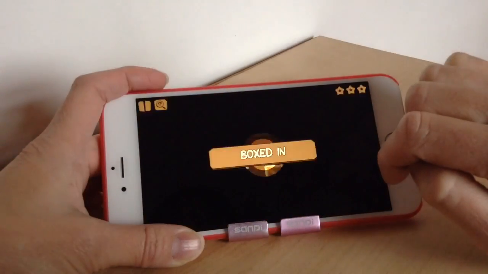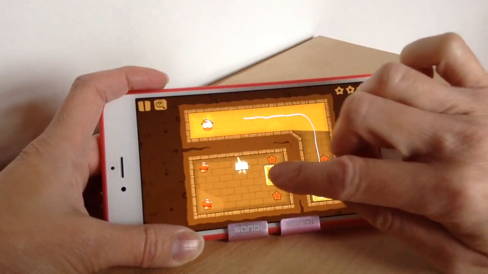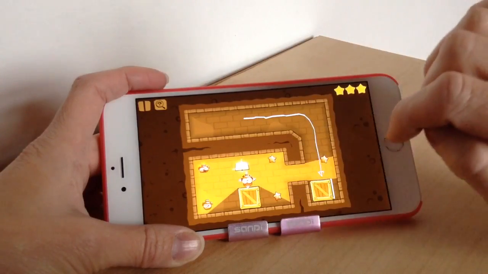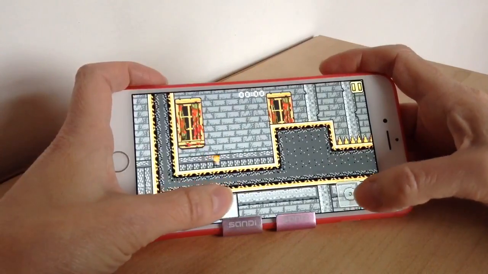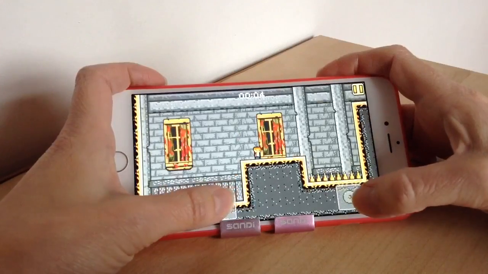You can try and collect your 3 stars for each level, and if you wanted to improve it you can go back and try and get all of the stars. And there are different things to unlock as well as achievements. There's even a colourblind mode as well in case you're colourblind. Now this one that I'm playing is the Light in the Dark free, but there's also a paid version as well.